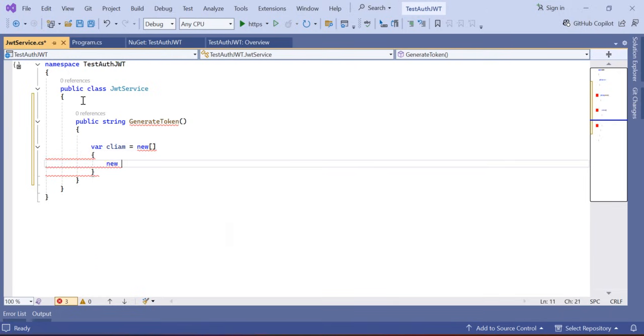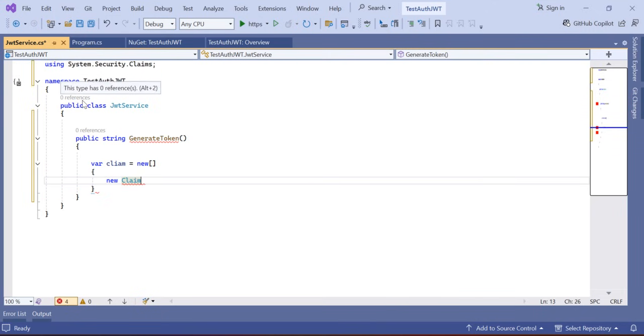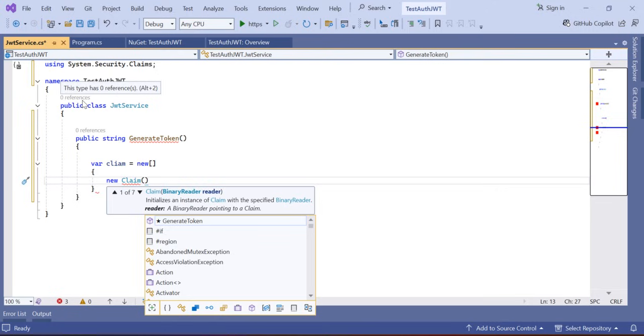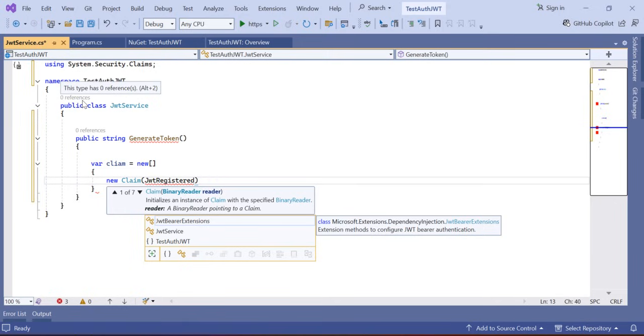Now you have to create an object for claims. Claim of JWT registered claims names.